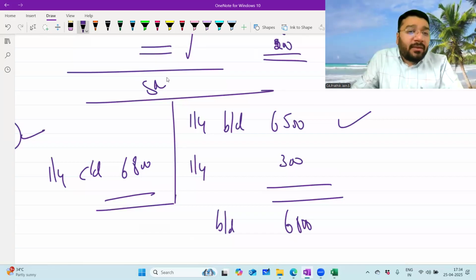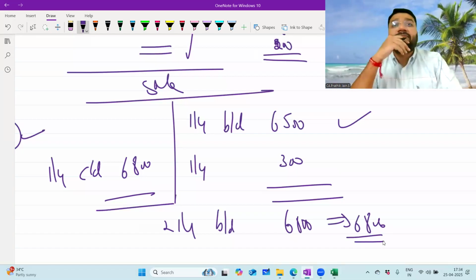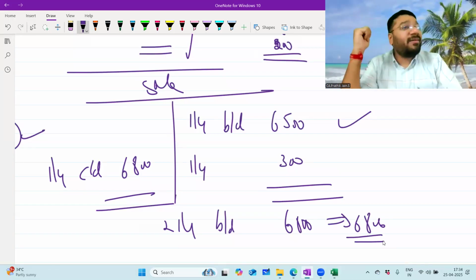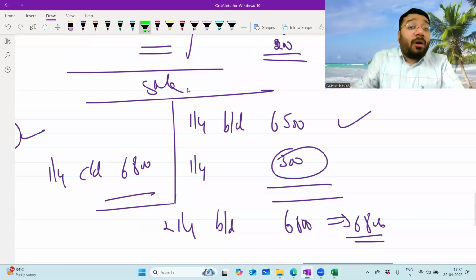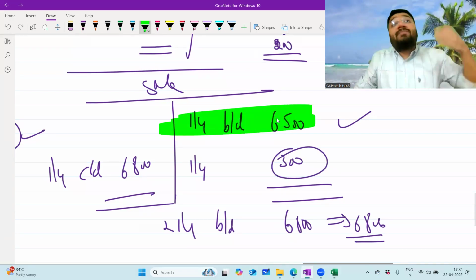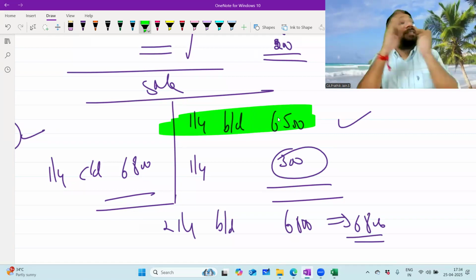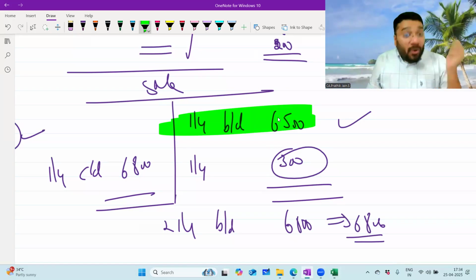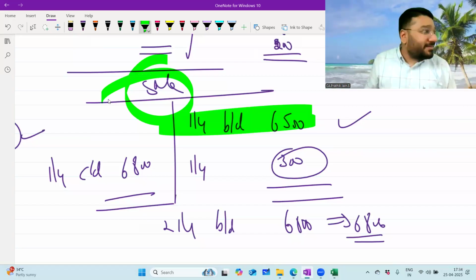Are you trying to tell me that on 1/4 or 2/4 of the next year, my total sale of that year is 6,800? In that, 6,500 is the sale of the previous year, whereas the real sale of the current year is only 300. So if you allow a nominal ledger to carry forward its balance to next year, what will happen? Next year sale, next year purchase, next year cash, everything will be an accumulation of the previous year and that year. So what exactly is the sale of that year? I'll not be in a position to determine.